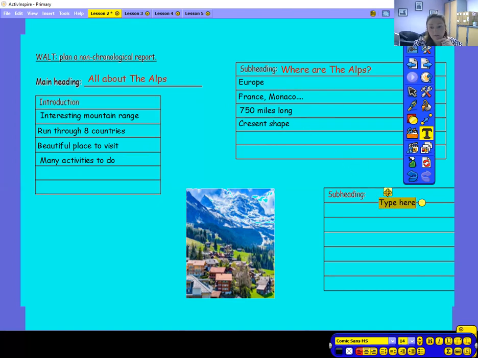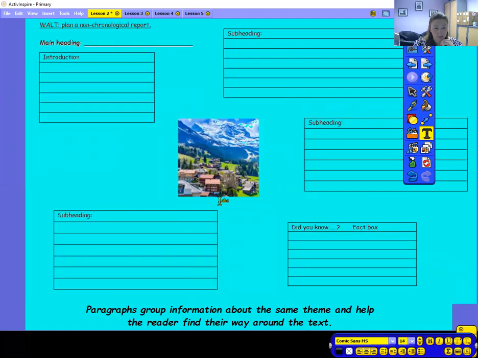Okay, the next paragraph, if you want to put in your next subheading, and again, I would suggest that it's all about the landscape, maybe what the actual place is like to look at. Okay, so probably it's mountainous and so on. And then another paragraph, because remember you've got 3 paragraphs after your introduction, and your third and final paragraph, I'm suggesting, doesn't have to be because you can change it to what you want it to be, would be about activities to do in the Alps, okay, the places that people visit and what activities they do. You'll notice from the information that I've given you, it's really a popular place to visit both in winter and summer for lots of different reasons, okay?